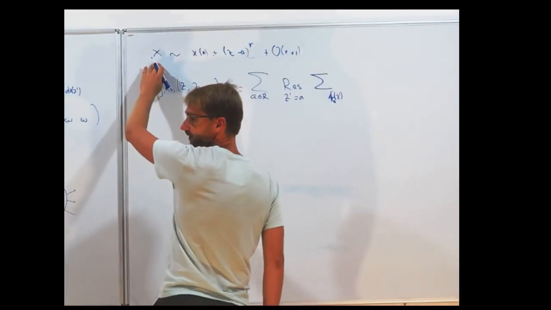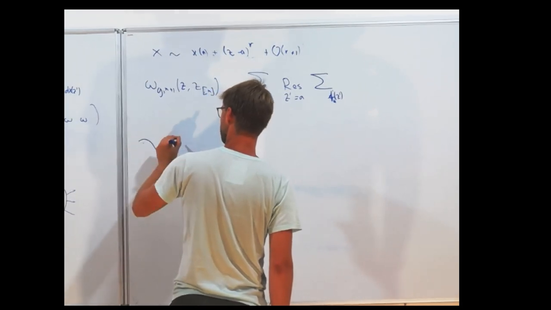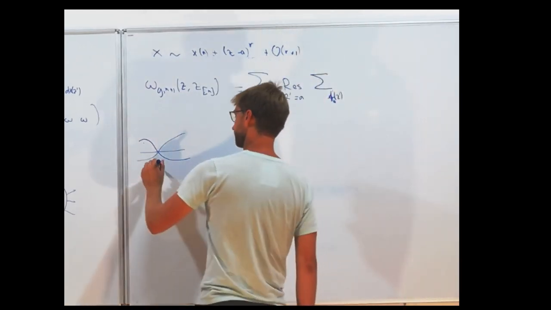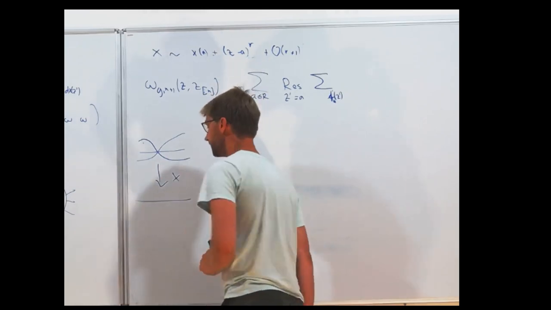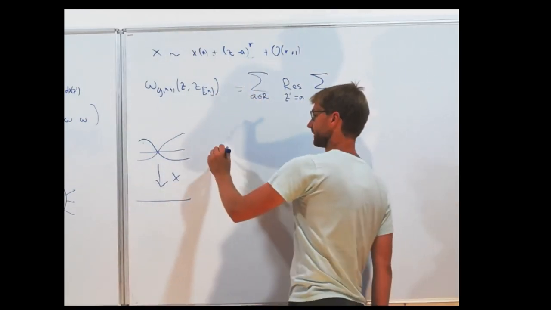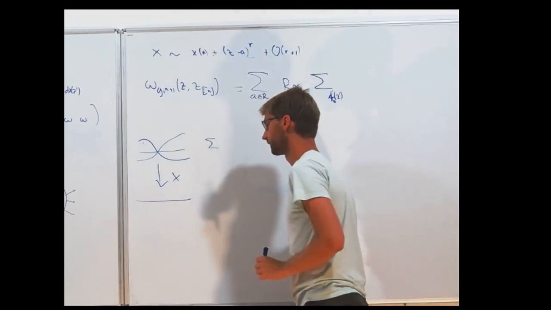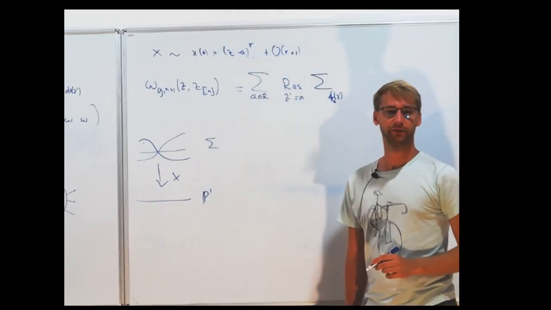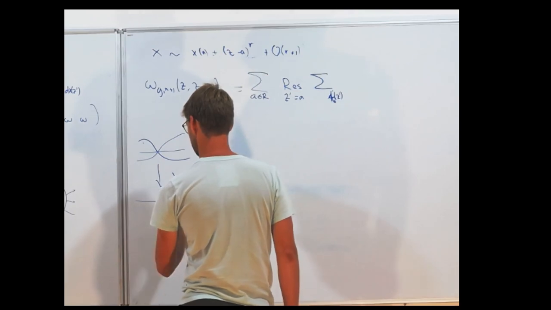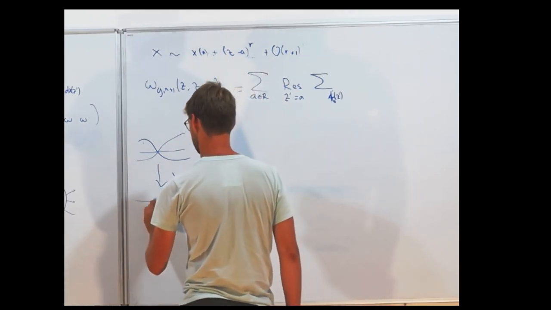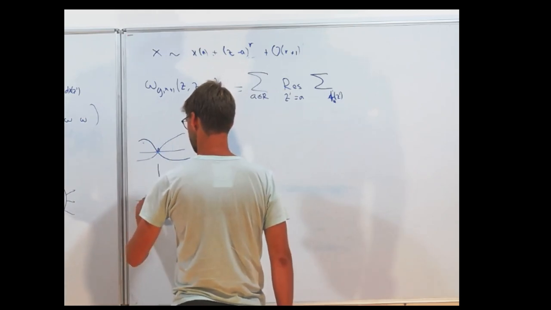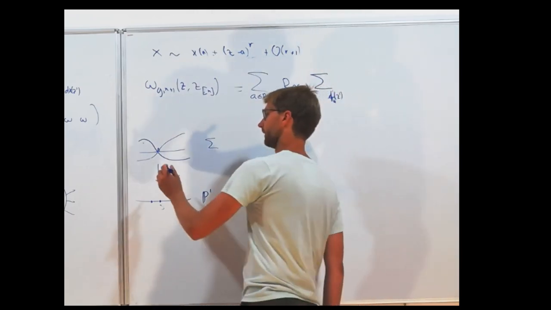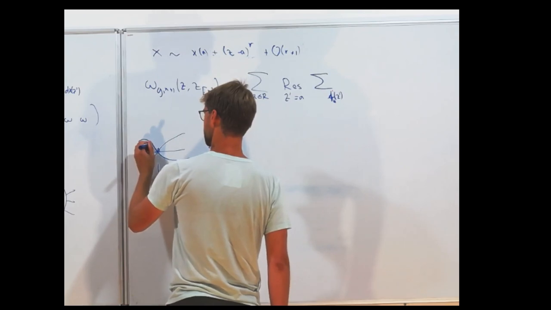We have this function x, right? So I'm going to draw some kind of spectral curve. Let's say r equals 3. We have three sheets coming together. We have a function x. So this is our spectral curve, which I will denote sigma. X is just a meromorphic function, so this is going to P1. And over a certain point here, well, this is going to be A. This is going to be A. And somewhere near, we will have a couple of inverse images, at least local. So these are the inverse images close to A.